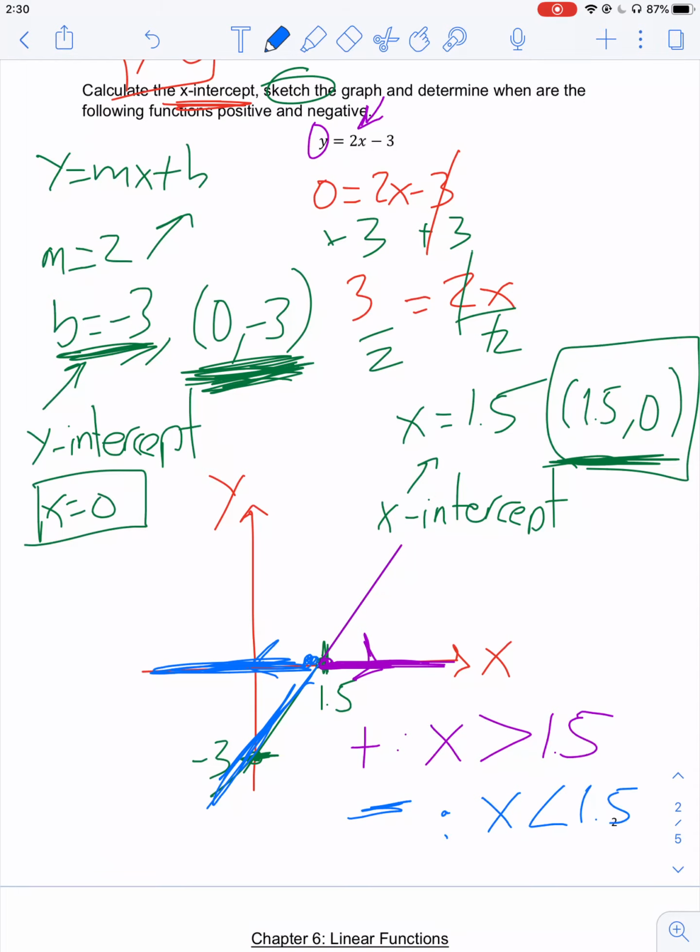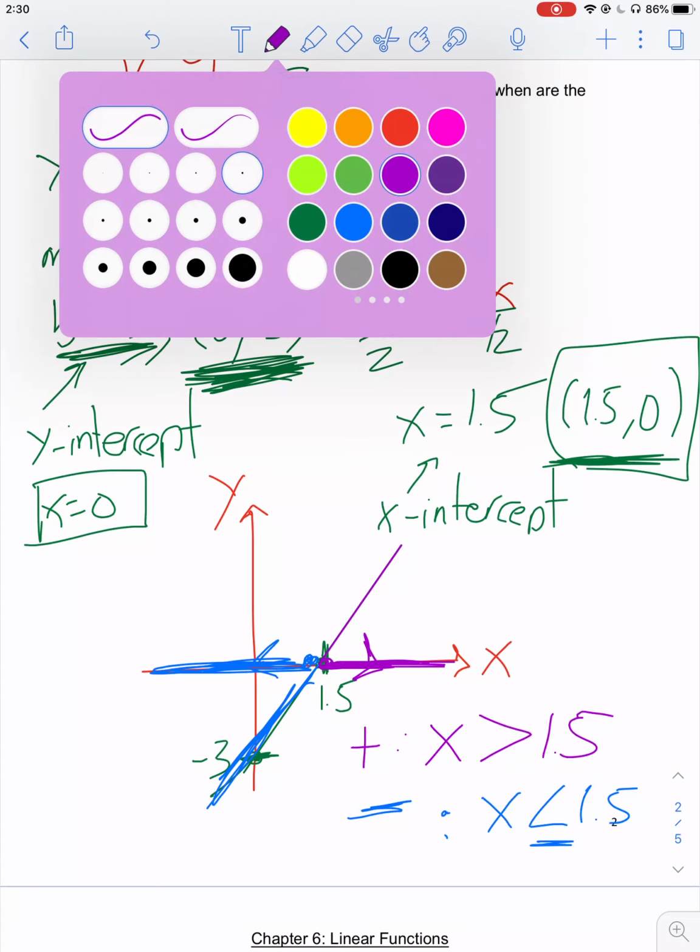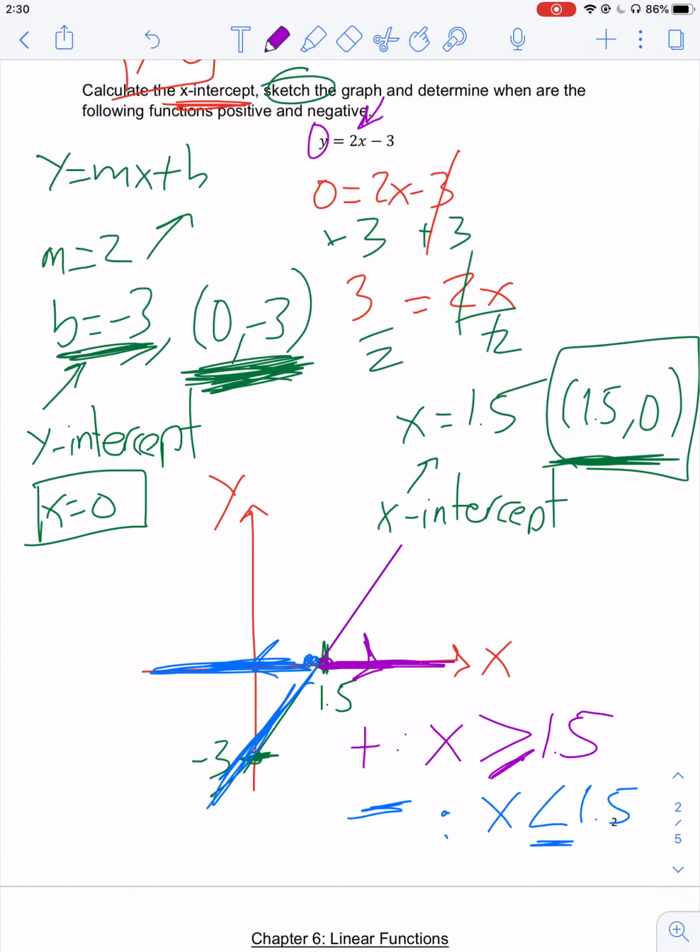Now, here I'm not going to be picky. If you put less than or equal to or greater than or equal to, it is fine. Because eventually you'll see definitions like strictly positive and strictly negative where you don't have to put this equal sign. But in this case, if you put an inequality instead of a strict inequality, it's fine. Okay, so it doesn't really matter. But just to be consistent, we're going to put greater than or equal to and less than or equal to.